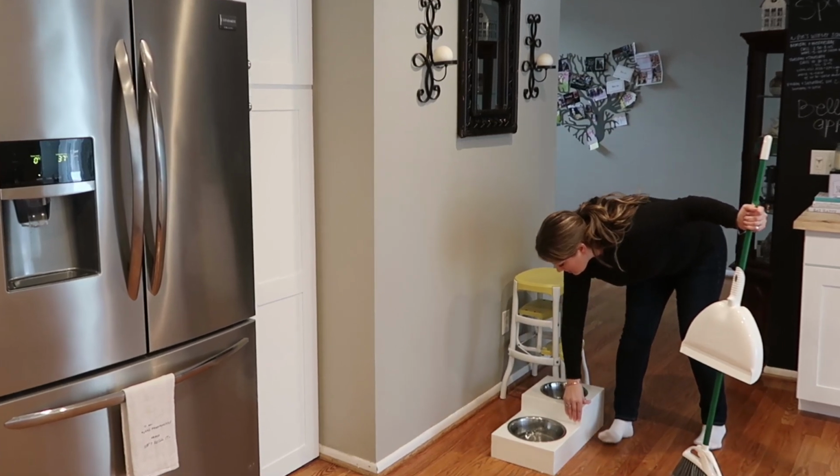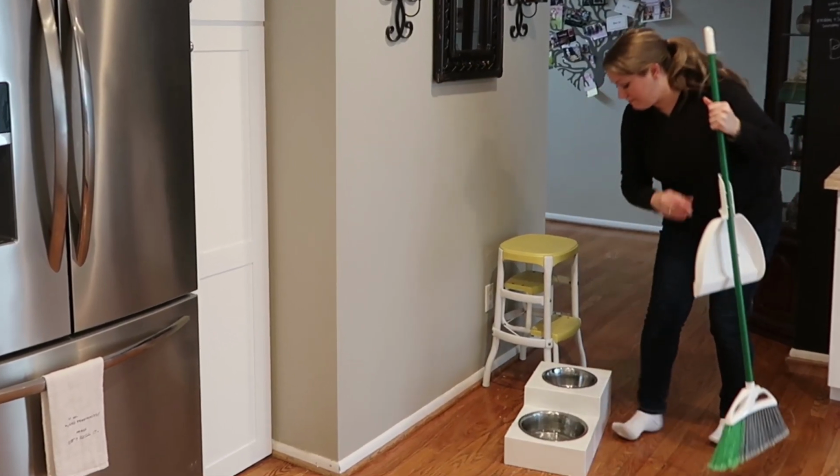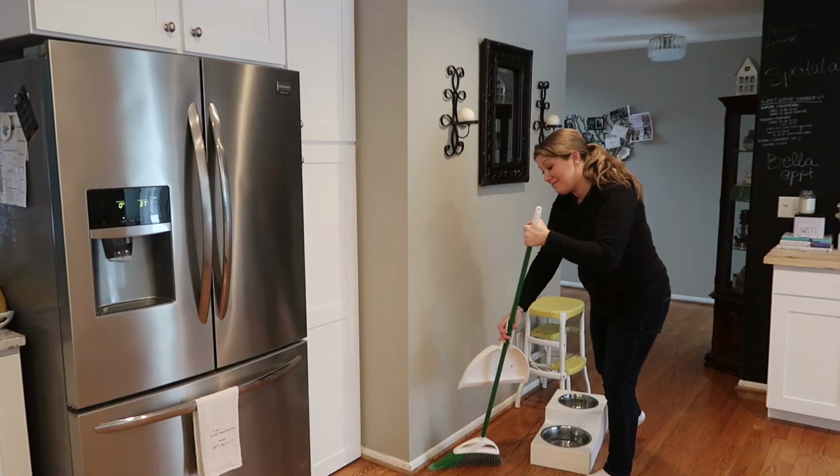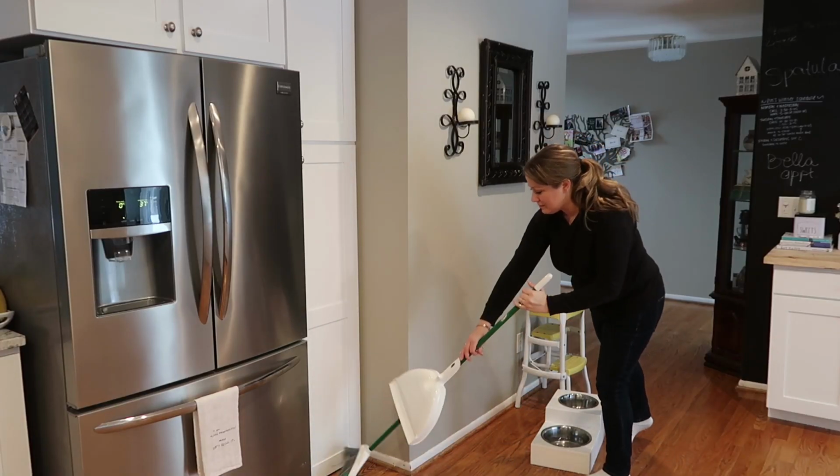Oh, that's so frustrating. I always end up spilling the dog's water every time I move it. Doesn't matter how fast or slow I move her dish, it always sloshes everywhere.